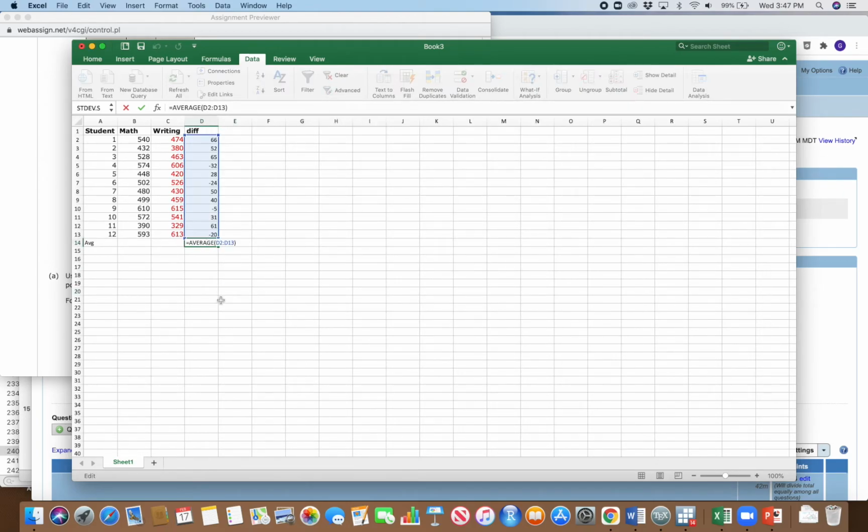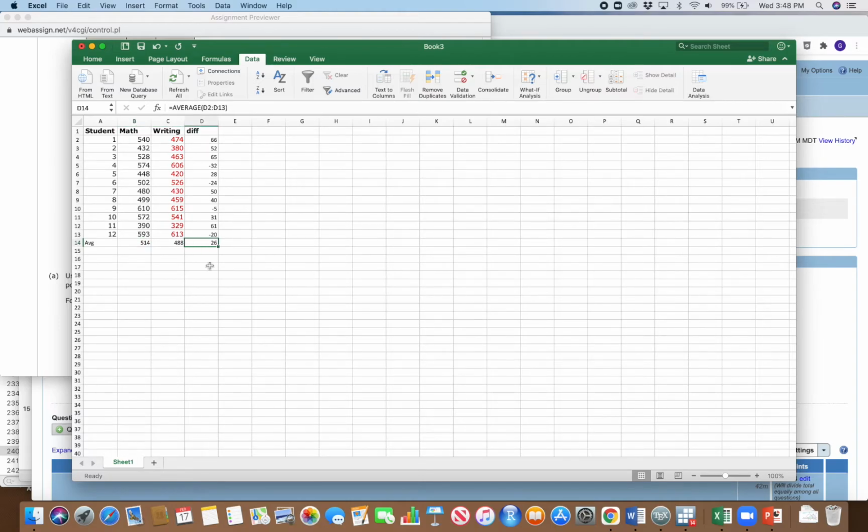I can just use the average formula in Excel to get those. Yes, 26 is the average of those numbers. And I wanted you guys to see that I would get the same answer if I took the averages first. And I can just drag this over. I should have just done that in the first place, because I can just drag the formula around, right? So these are the individual averages. Notice that if I take the difference between those, I get 26. So I get the same average difference in either case, whether I take the averages first and take their difference, or if I just take the individual differences first and take their average. So I just wanted to make that clear that we get the same answer.